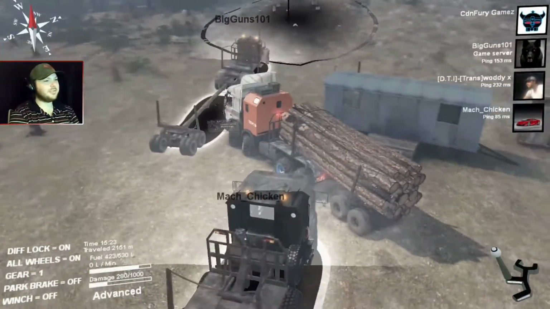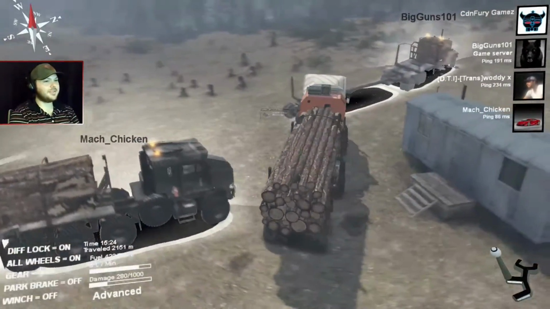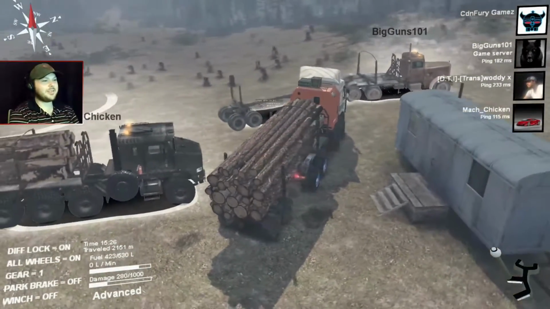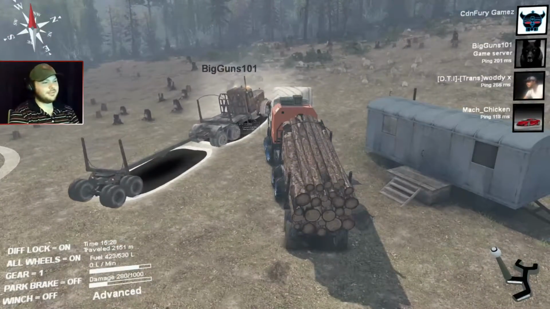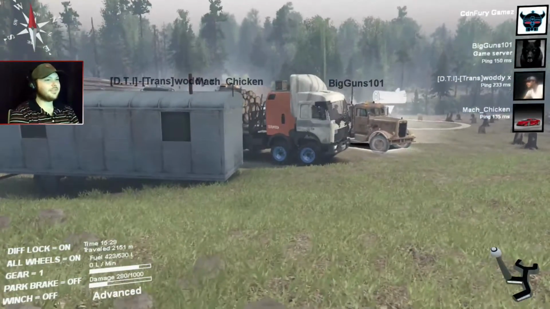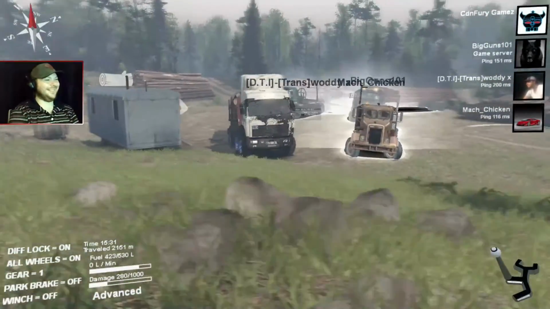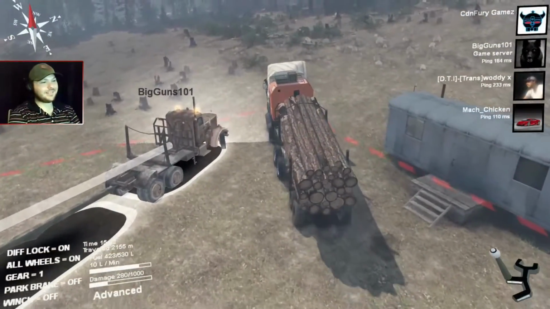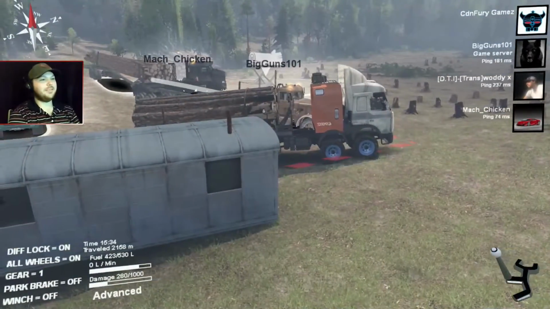I don't see your logs. I'm hauling. There we go. Got him. I see his logs, but I don't see your logs. Your logs are ghosting. I can drop my load and try to re-lumber it if you want me to. Big, watch out. No, you watch out, because I'm going to dump my load. Drop load. And then... I see an invisible log now.